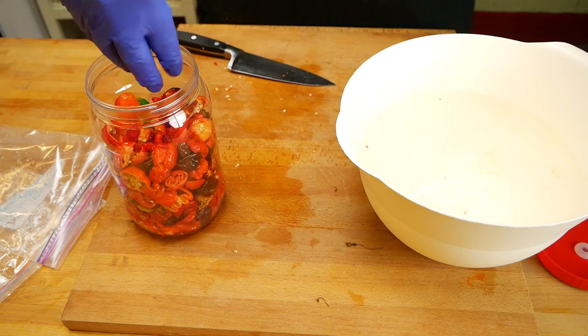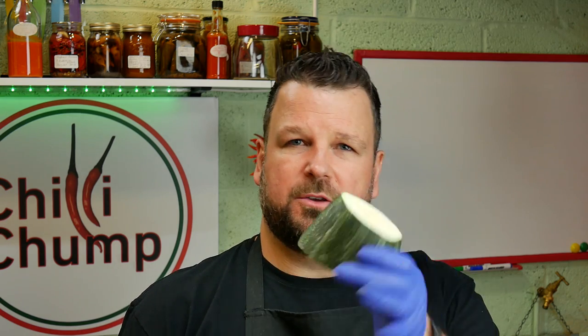There we go. So to keep this all submerged, what we're going to be using is a marrow. Normally I don't worry about it too much being submerged, but it does make life a bit easier if you can keep it all underneath the brine. Sometimes I use an onion, like a layer of onion, and push it down. You might have seen that in my previous videos.